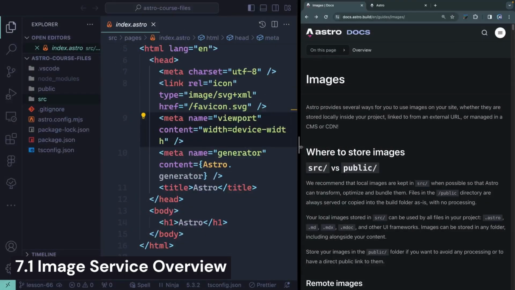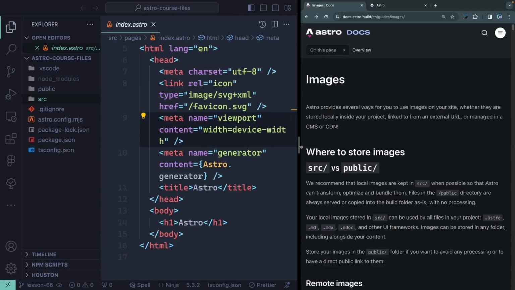The first section of this course, the first 6 modules, focused all on the core tools available in Astro. Here in the second section, I want to look at a bunch of additional tools that extend the possibilities of Astro, either with third-party things or just with extra tools that give you something beyond the basic web dev experience. So that's what we're going to look at, starting with images here in Module 7.